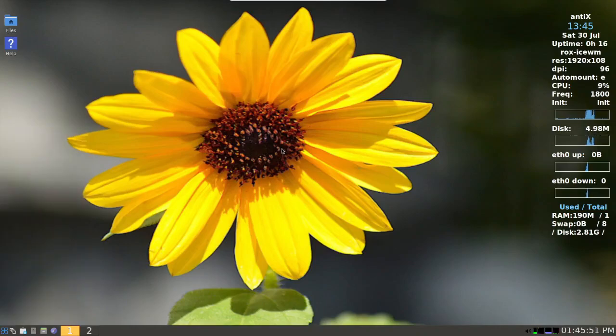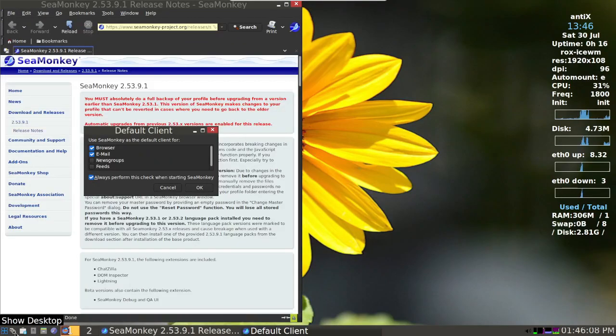Let's go to web browser. I like how they have show desktop right there. This used to be the case for Windows. At first I thought the older versions of Windows didn't have that and only Windows 7 did, but I noticed that earlier versions of Windows before Windows 7 had that.